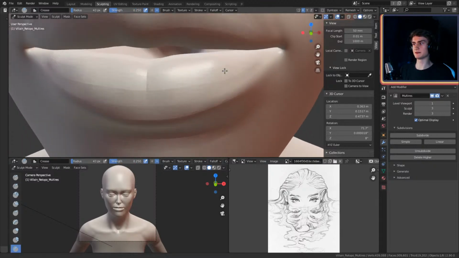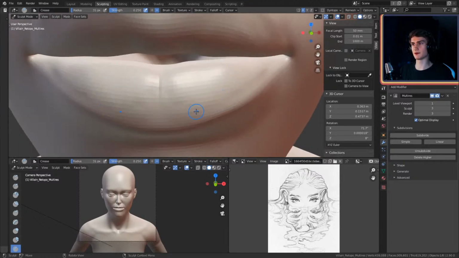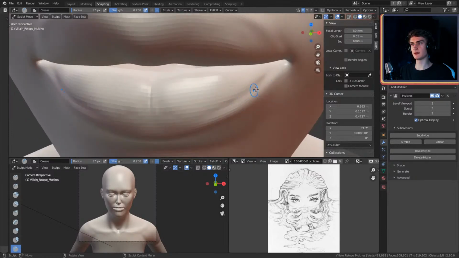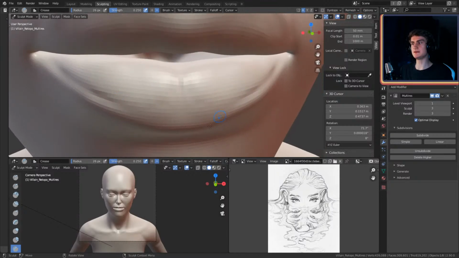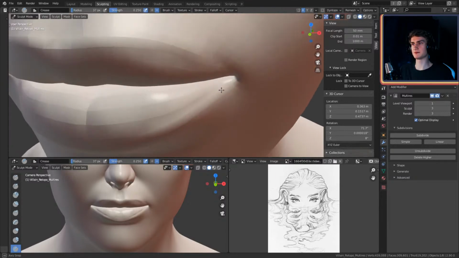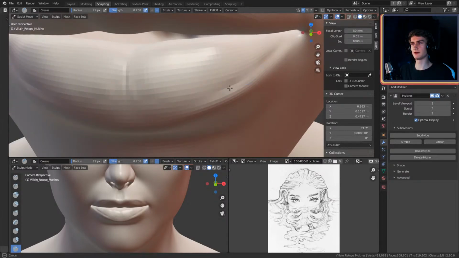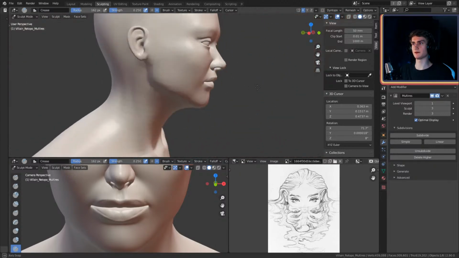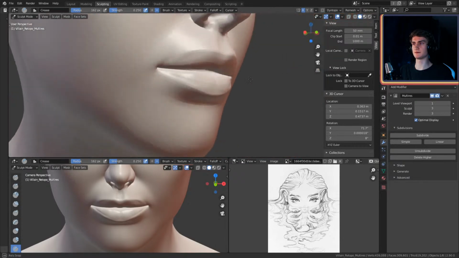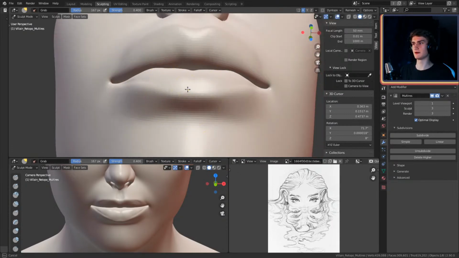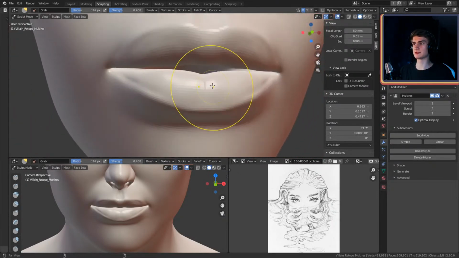Also, you have these muscles, I think they're muscles, at the bottom of the lip, and if you put these small lines here, you can add some easy detail in there. Of course, you don't have to put them in there all the time. Sometimes they can be really useful and add just a little bit more detail to your sculpts, which really helps not only give the character unique features, but also make it look more realistic.